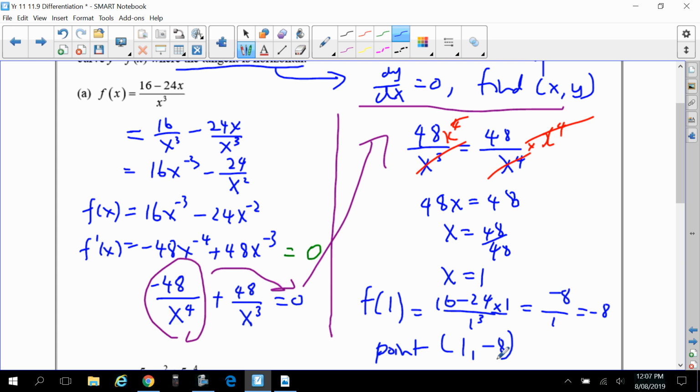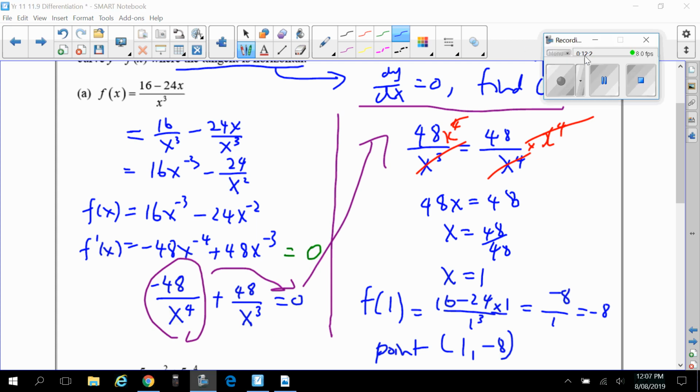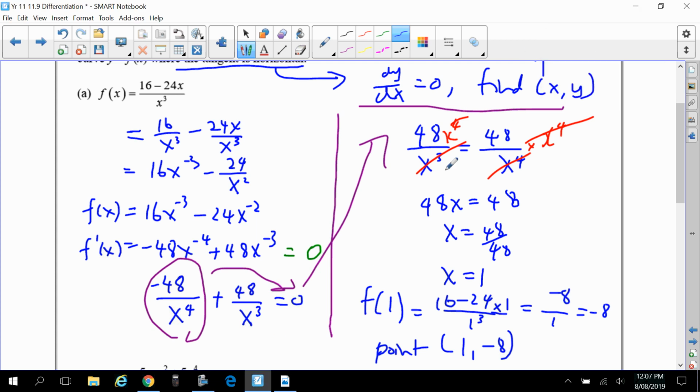And the next one is very similar. Have a try. Actually, what I'm going to do is, after this example, I will stop, but I will stop after 30 minutes. So I want you to do the practice for this first, and then we'll move on to the square root and negative, positive and fractional indices after 30 minutes. So you get a chance to practice before I move on to the next exercise. So we'll do 2 exercises today. As you can see, it's a short one.